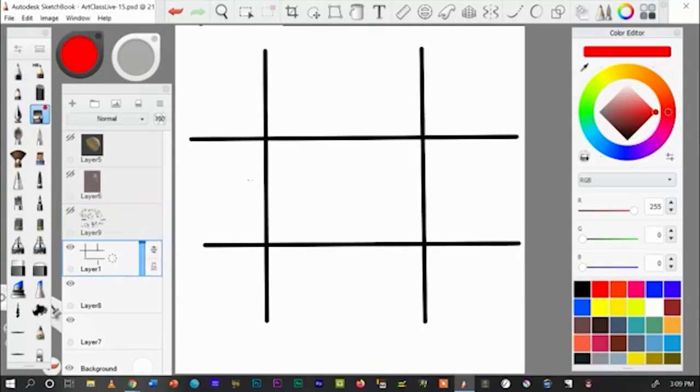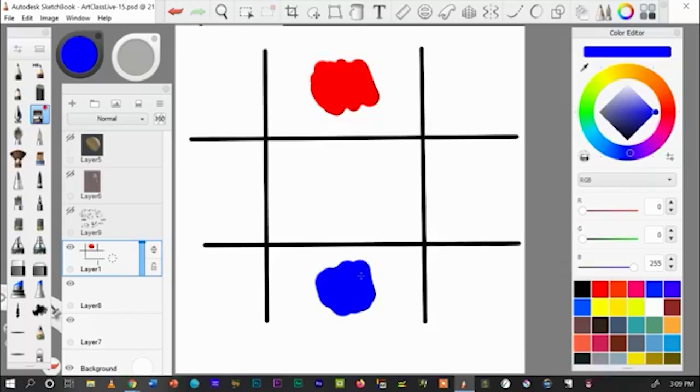Got to get it on the right layer. There we go. So I've got a nice pure red there. Okay, now let's go with blue. To go with blue, I'm going to turn that red off, and I'm going to turn the blue all the way up. Okay, so now I've got a pure blue, and I'm going to come down here to the bottom so we can stay with red, yellow, and blue, and I'll put yellow in the middle. I'm going to come down here, and I've got my nice pure primary blue.